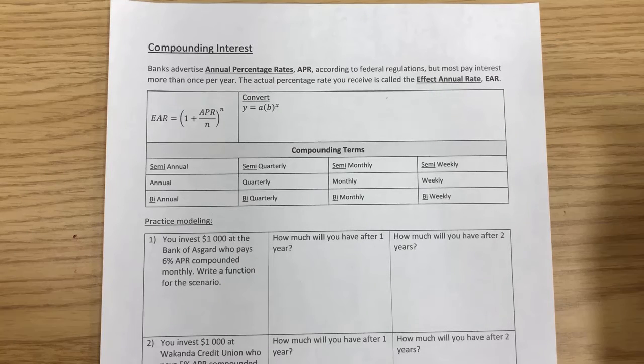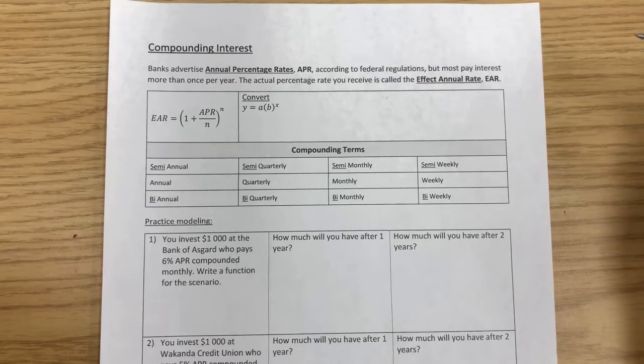For instance, your checking account might earn 1% annual, but that 1% is divided over the course of 12 months. And each month you get 1/12 of that percent 12 times a year. So in January you get 1/12 of a percent. In February you get another 1/12 of a percent. And by the time December rolls around, you've gotten the last 1/12 of a percent to mean you get the whole 1%.